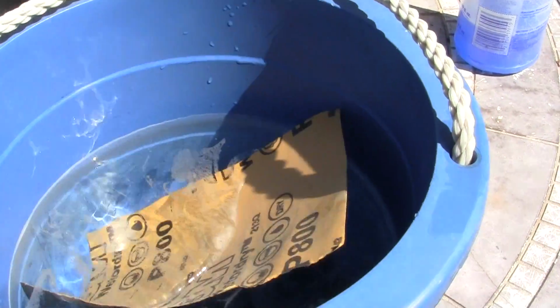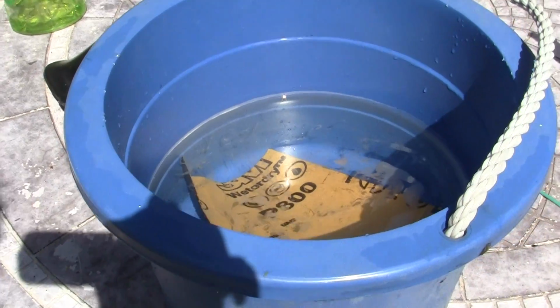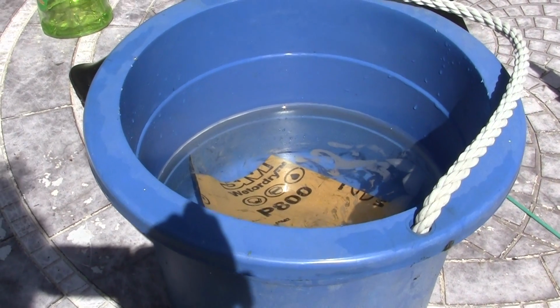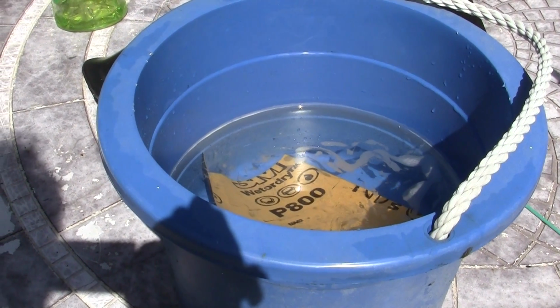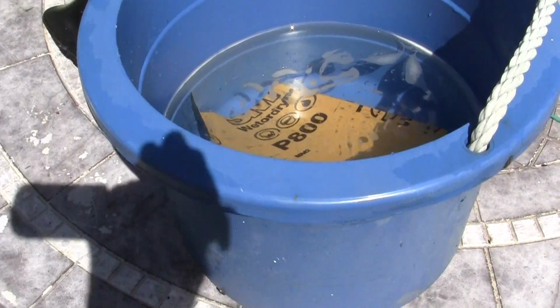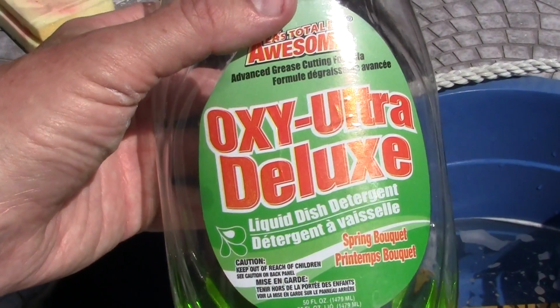800 grit. You want to stick your paper in here. It can be used, new, it doesn't matter. If you let this sit in hot water for 15 minutes, it will make the paper more cloth-like, and it tends to scratch less. Now, with the hot water, I like to put a little lubricant in there, and it cleans at the same time.